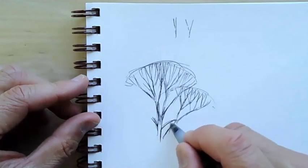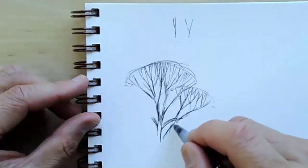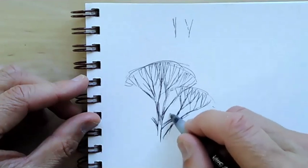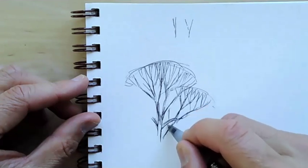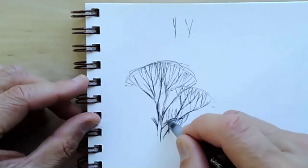This trunk comes over and out like this, up. And what do I do with that little line there? That's going to be from some other tree. It suggests that there's another little tree back there.